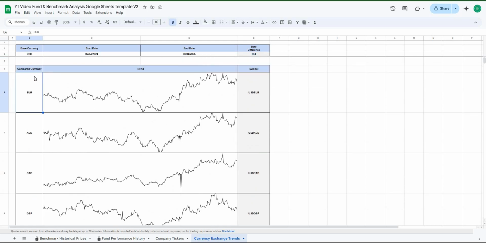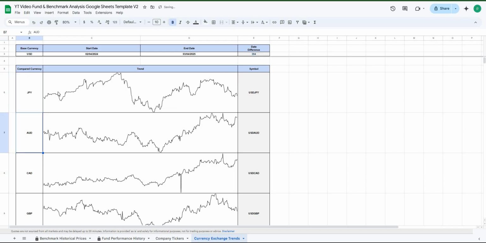So let's say that we would like to see the trend of US dollar to Japanese yen. All you have to do is write down the ticker of the exchange rate, and once you press enter, you will be able to see the trend in this section, and also the symbol will be shown here automatically.